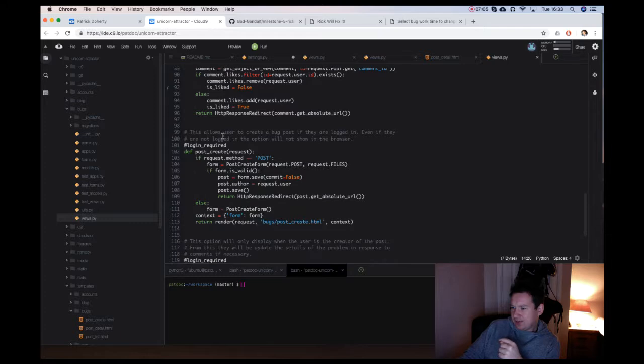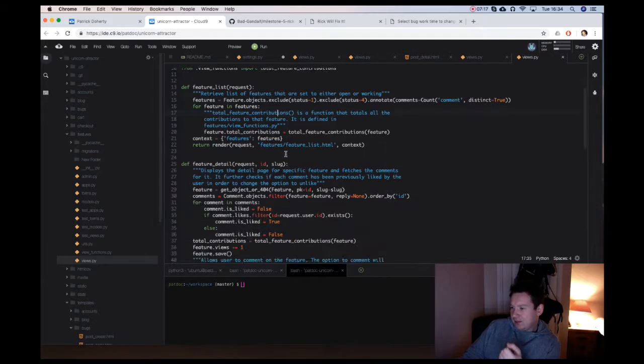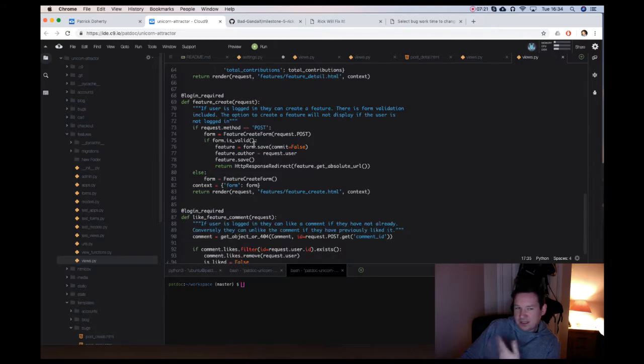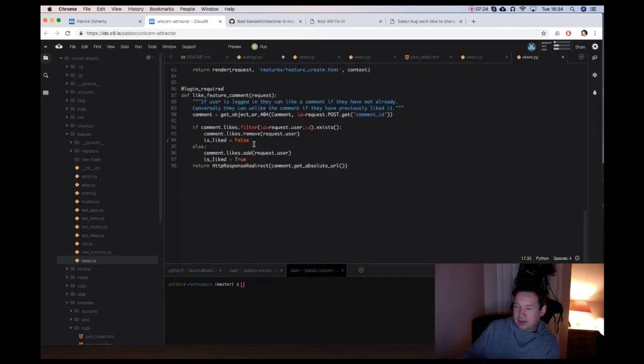It's sort of the same with the features. It's pretty much the same as well. Some more comments, I believe, but yeah, it's the exact same thing. A lot of the CRUD in it too. Not a huge pile to say about that.